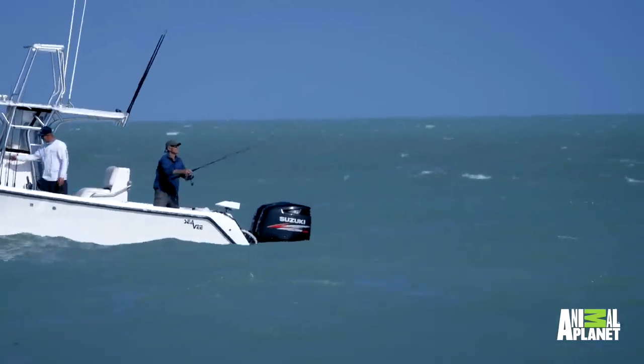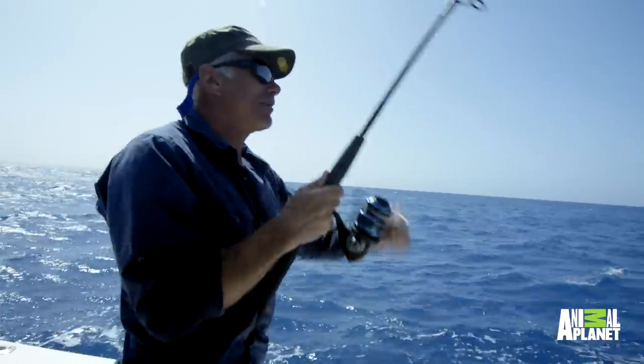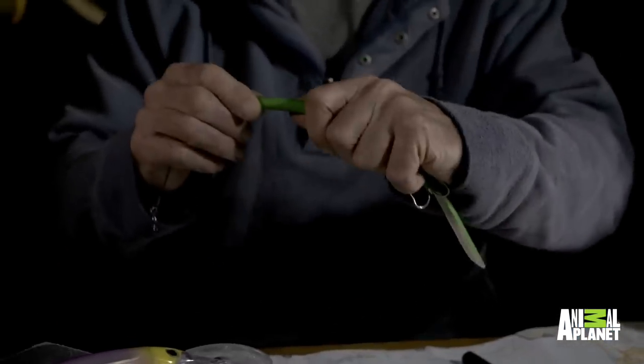Now I've just said Barracuda have good eyesight — how on earth can anything mistake that for a fish? Well, the secret is you cast that out and the moment it hits the water you start retrieving, and it's the movement that attracts the Barracuda. It will come in and it will hammer this.